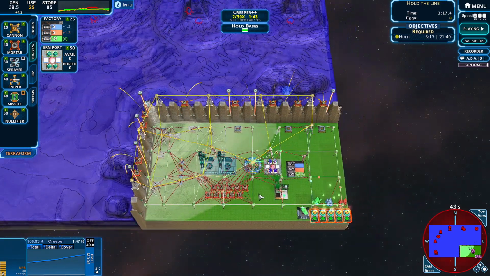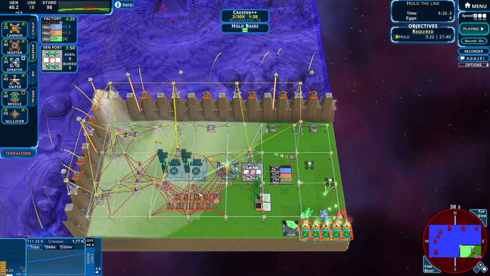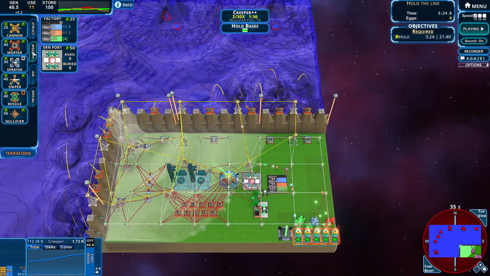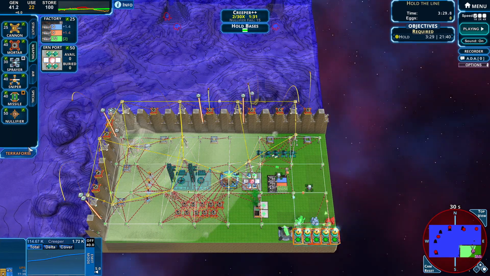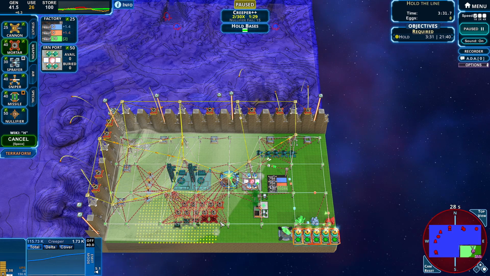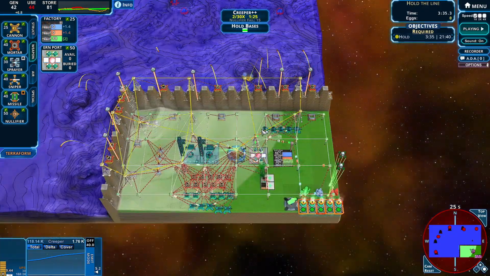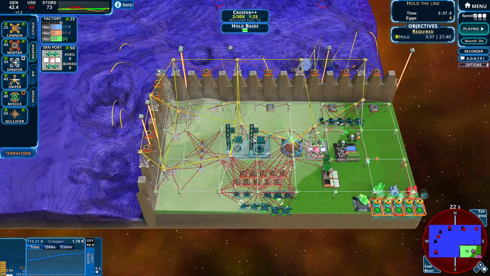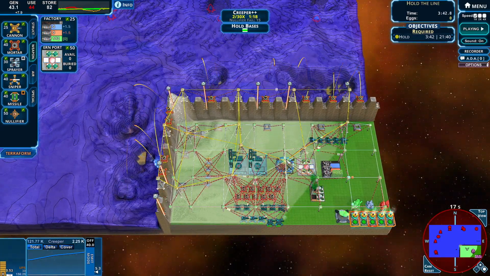Now, the whole hold the line name is actually, at least for the way I'm going to do this, slightly misleading. I'm going to want to throw up about 5 more sprayers for eventual use. Let's throw up some more mortars and some cannons. But I'm actually going to defend proactively outside of the walls. Not very far, but a little bit.